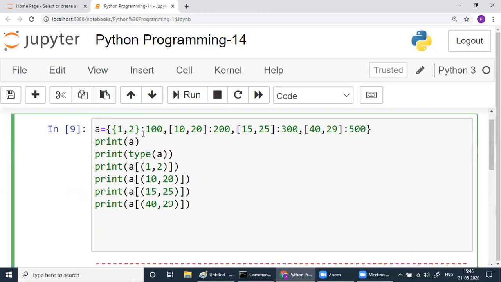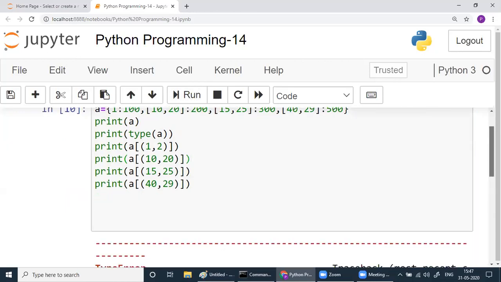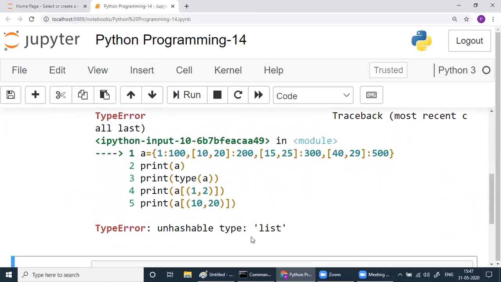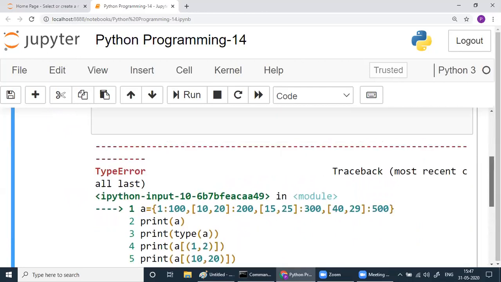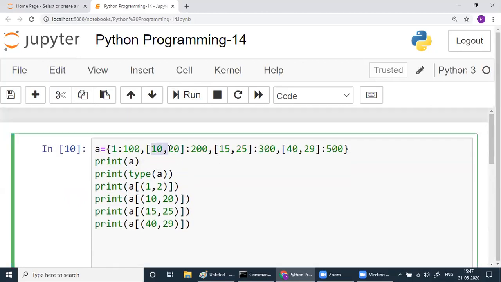Now you make it 1. Run here, see the problem. It's showing this one now. This one is the problem. So let's go back to the original one.